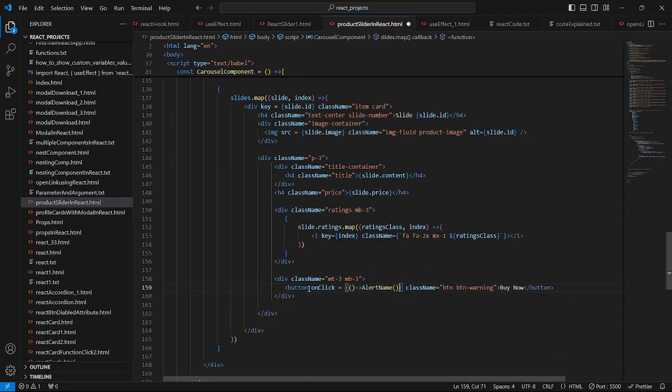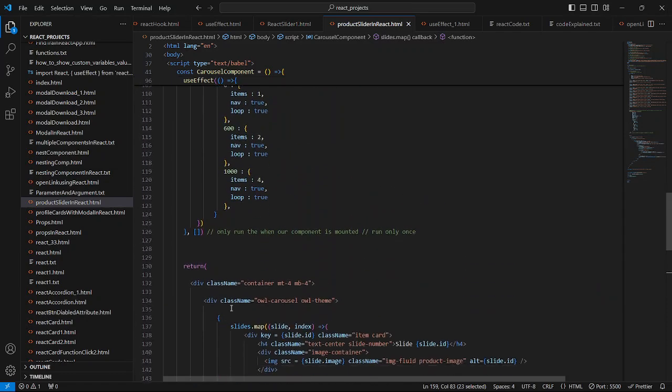I would give the slide, the entire object slide. The entire object I will pass to this method named alert name, and I'll give the index also. So this is it. Later on we will define this alert name method. Why not define it right now? Later on we might forget it.